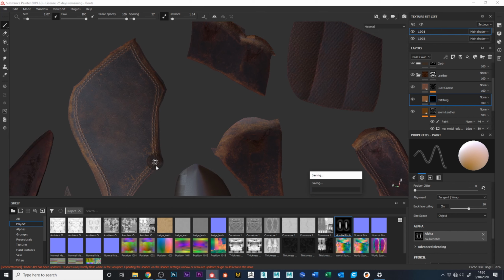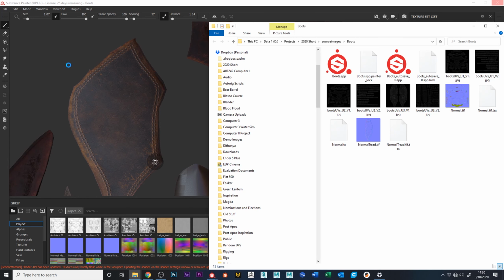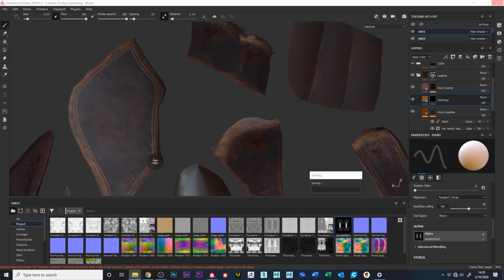Oh, and then yeah, so Substance does this autosave thing, which, you know, is good, I guess. The only issue is that it likes to autosave a lot, and when it does that, it will make really big files.